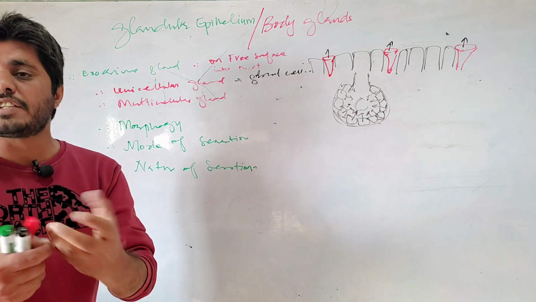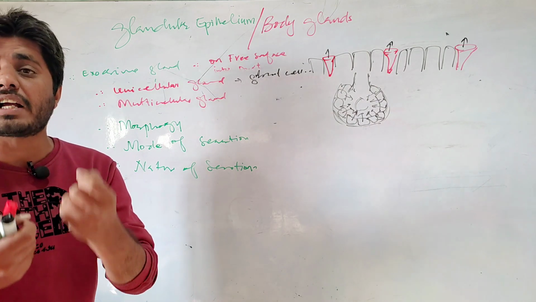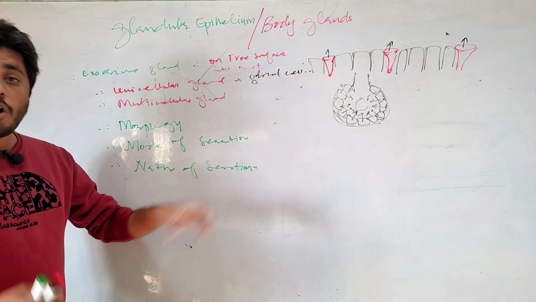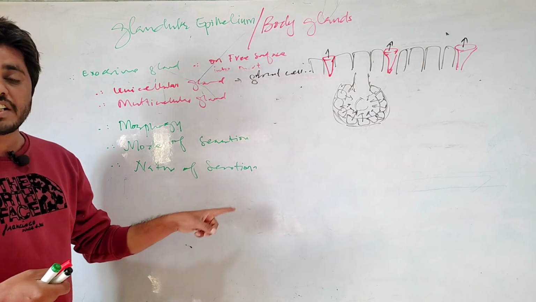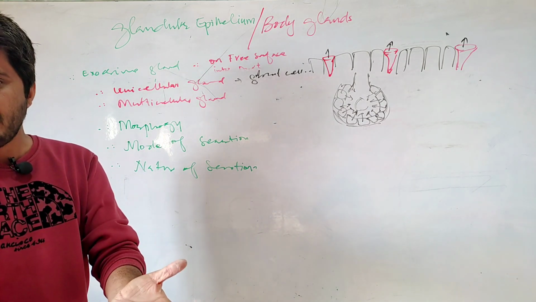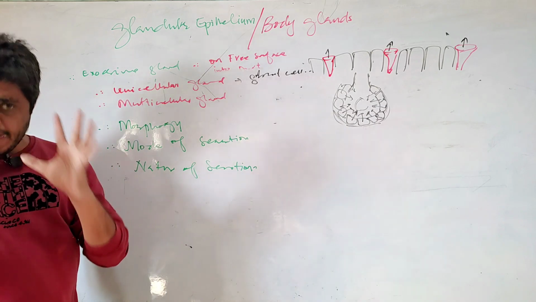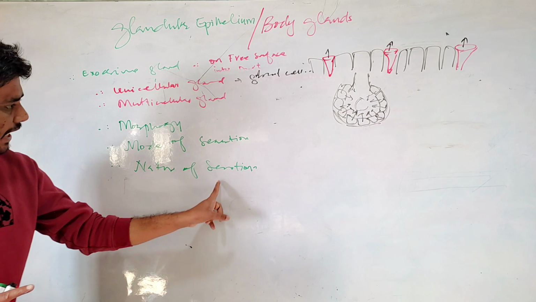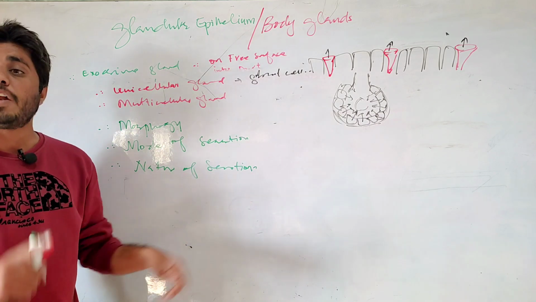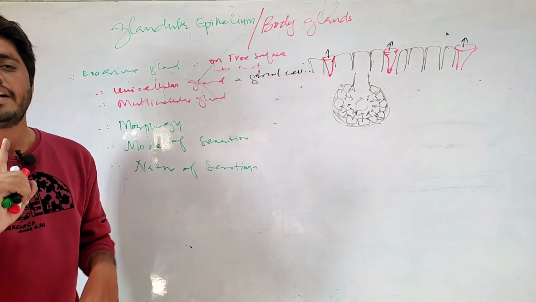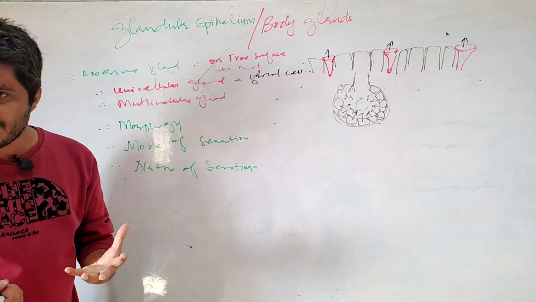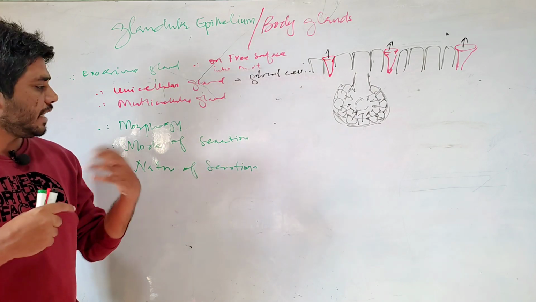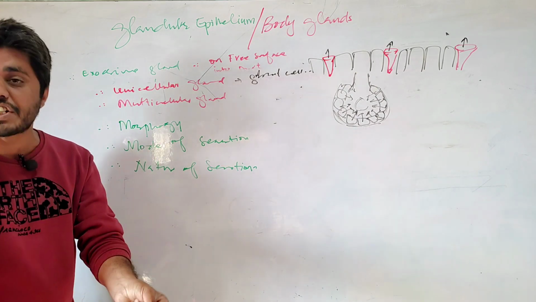It is a mucus, it is a serous, it is a hormone, it is a chemical. What kind of chemical is it? So mode of secretion is how they secrete, and nature of secretion is what they secrete. At the same time, these three criteria can be applied to a single gland, because each gland has its morphology, the same gland has some secretion, and the same gland has the mode of that secretion.